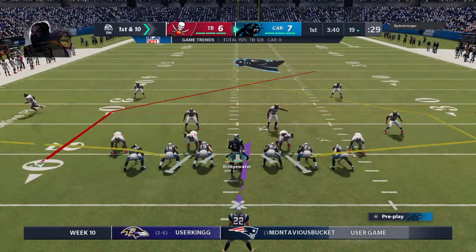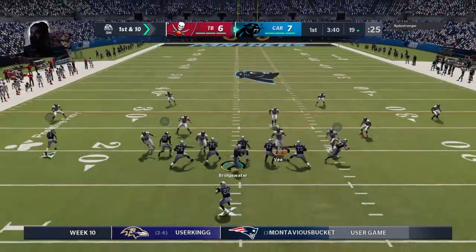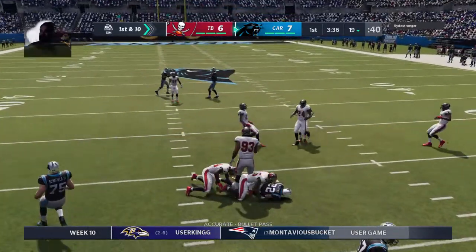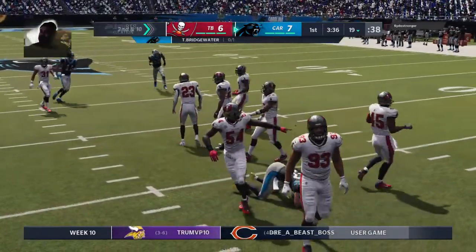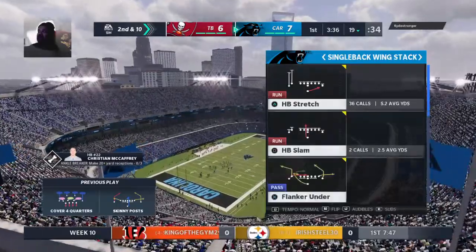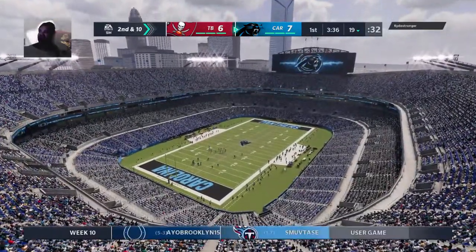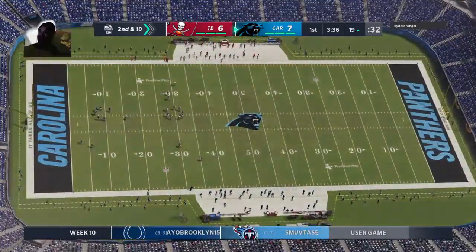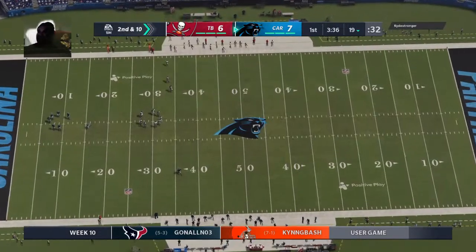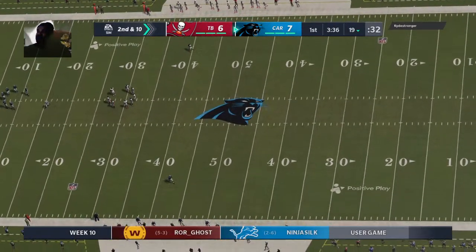So here's a 1st and 10 now, down inside the 20. Bridgewater. And that's going to be incomplete. Too tough to hold on to that one. It's 2nd down. He did a fine job there of not hitting him before the ball arrived. And I've got to tell you, you can often mistime that play because of the angles of approach. When you're going to get him, sometimes you panic as well and think, I've got to be there right now. Instead, in this case, timed it perfectly and knocked it free.